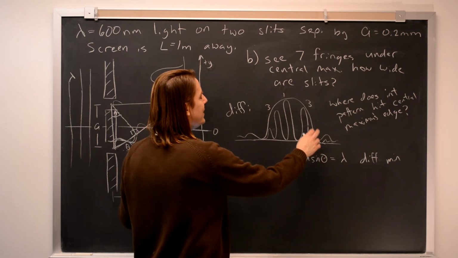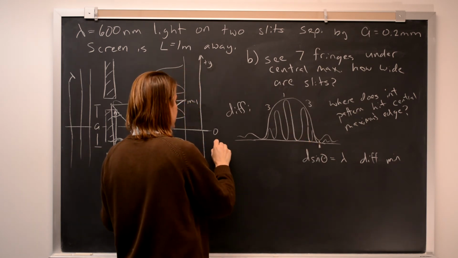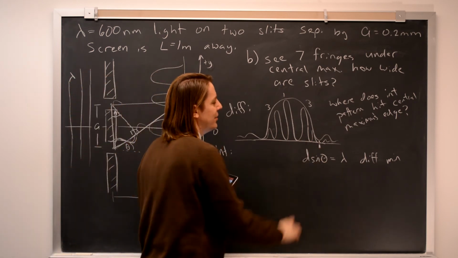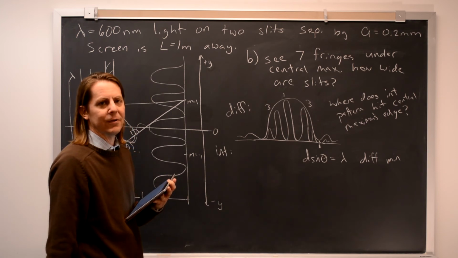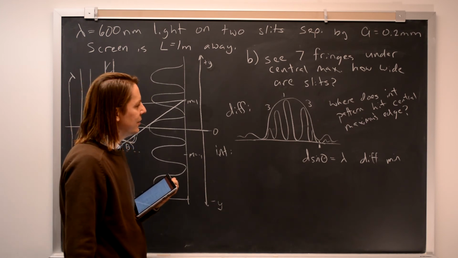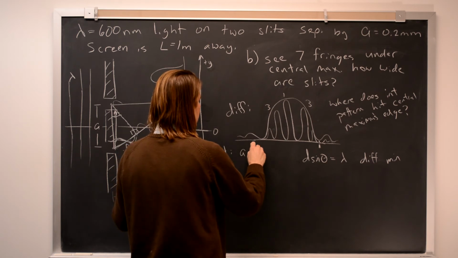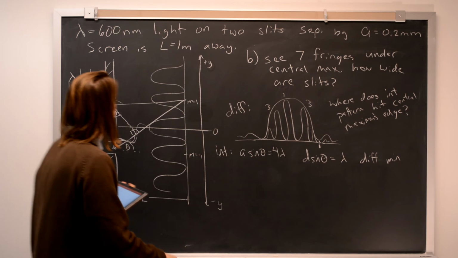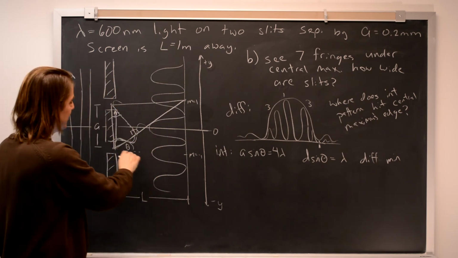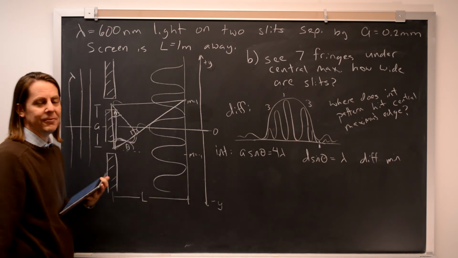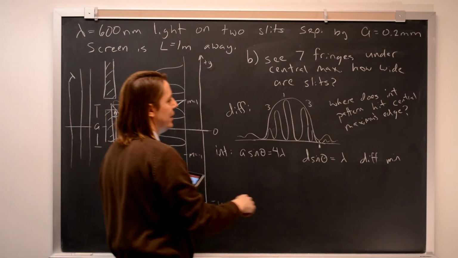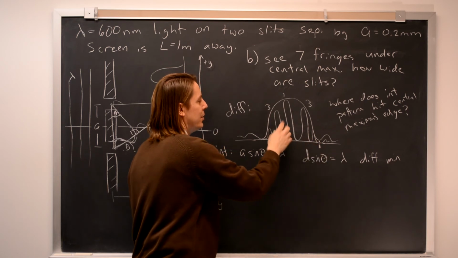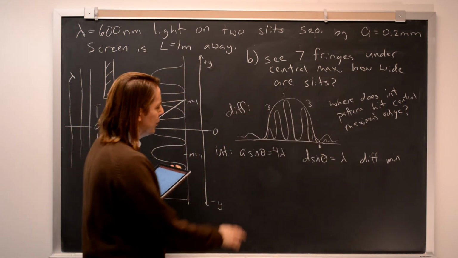So we could write the interference condition that puts the fourth maximum in the same place as the diffraction minimum. So let's see, what is that? That's A sine theta equals 4 times lambda. So it's basically the same equation we used before. We want this A sine theta to be 4 waves, because that's the fourth peak. We're putting it right there. If the fourth peak is missing because of diffraction, then the other 3 will be there, and we'll have 7.